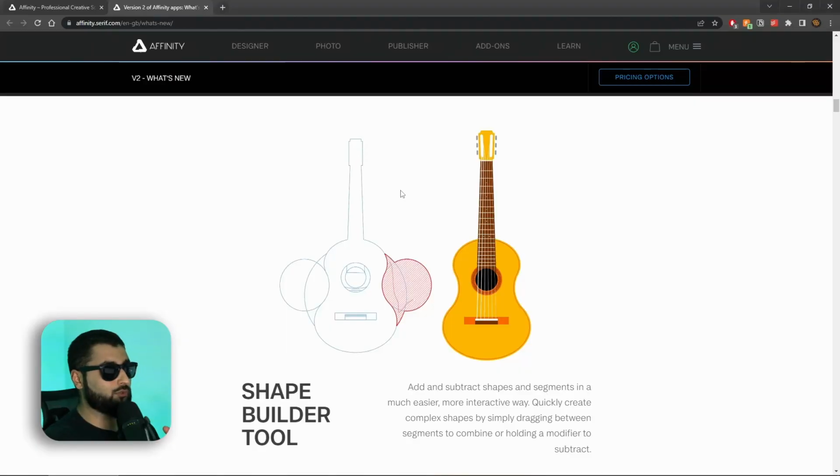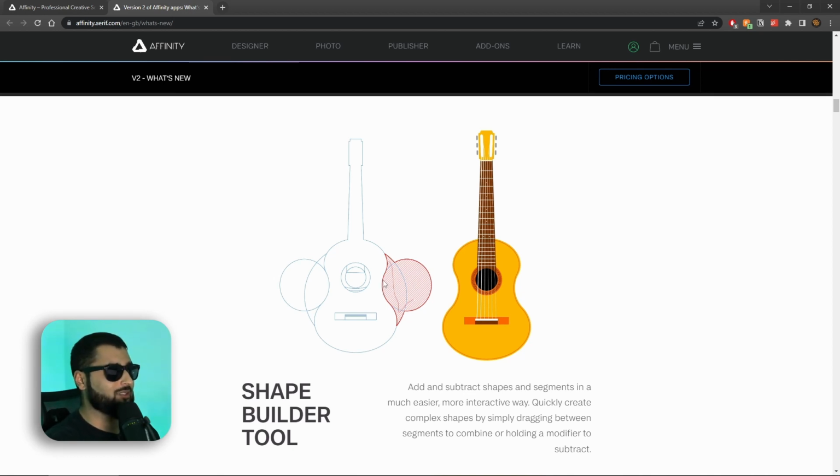But the next one, oh, when I saw this, oh, the shape builder tool is here. It's finally here. So anyone who's used Illustrator before will know the shape builder tool. It's used for combining shapes easily with this little, so that would be your cursor. You literally would draw, I want to combine this shape, this shape, this shape, and that one. And then when you let go of your mouse, it would just combine them. And it was one of the best things about Illustrator. And everyone has been saying that they want that in Affinity Designer, and here it is.